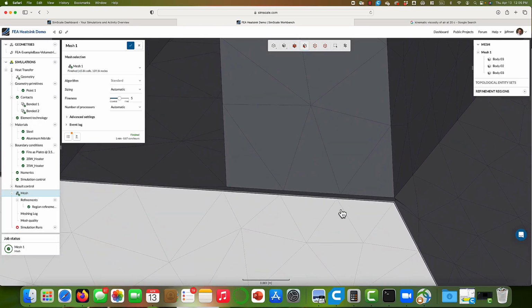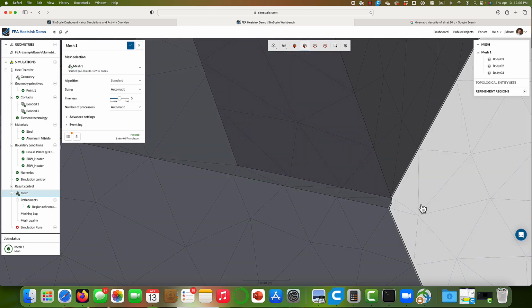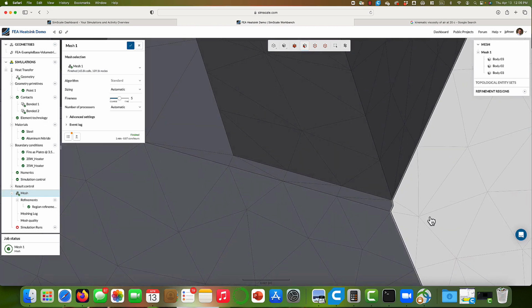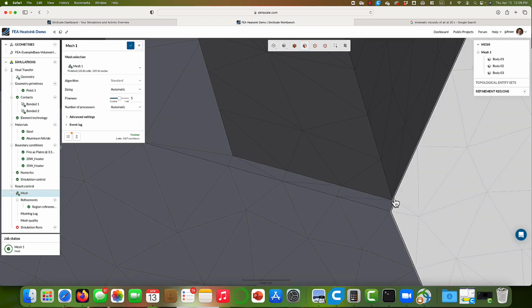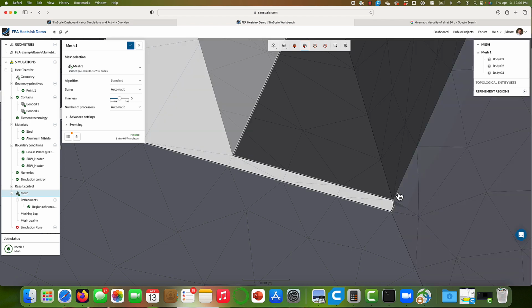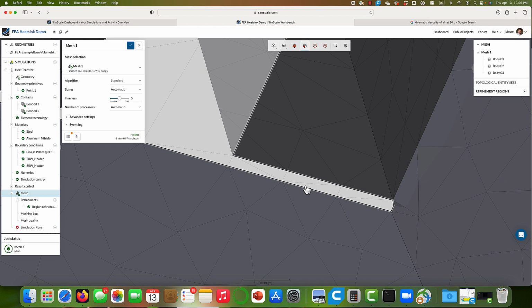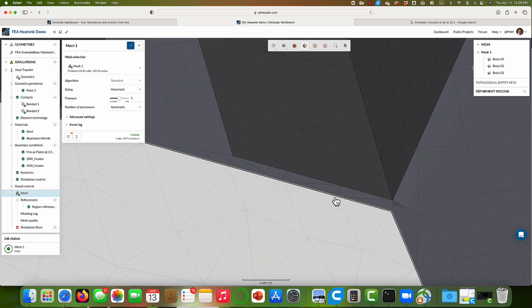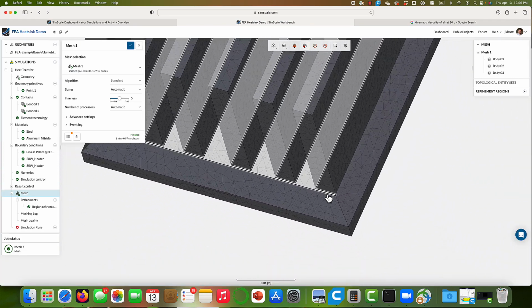What did it do here? See, it did exactly the thing that I told it not to do. Well, no, it didn't exactly do the thing I told it to do. So if you remember, there was a little lip here that I wanted it to not try to model, and it didn't. It actually cut this one off, but because this geometric feature was bigger than the 100 microns, it tried to put some mesh elements in that little space there. And I allowed it to do that.